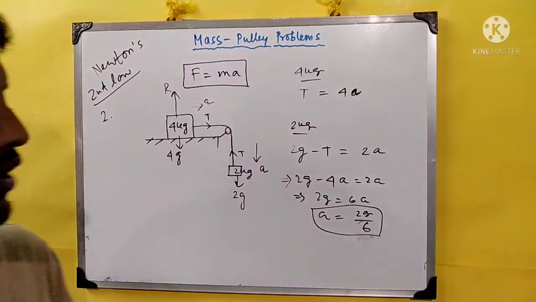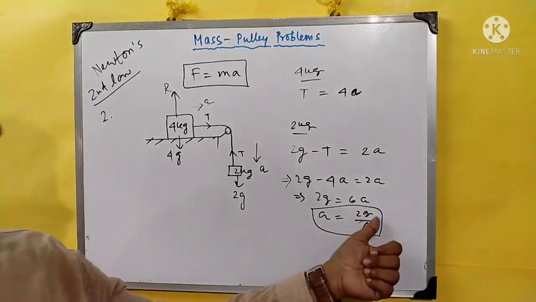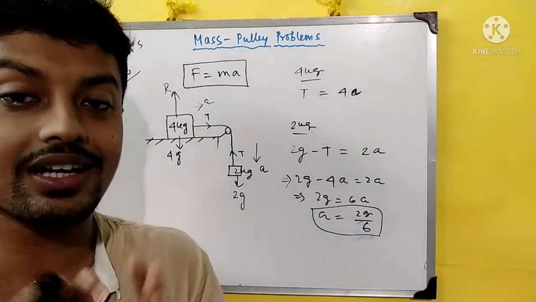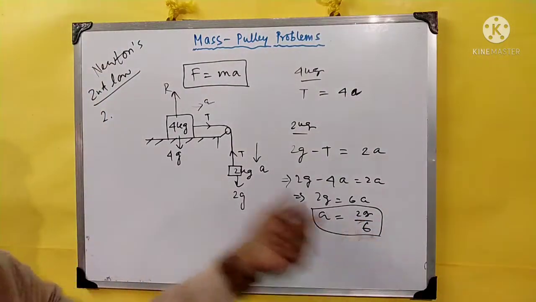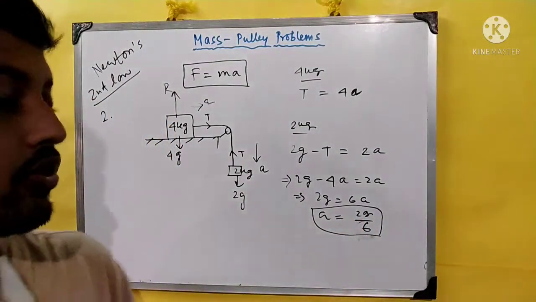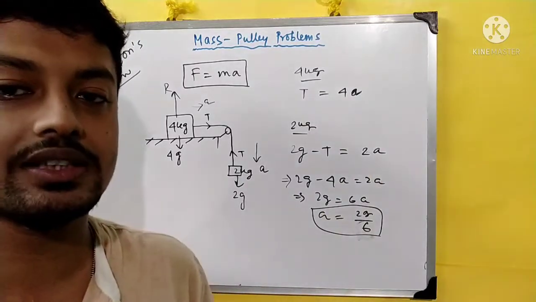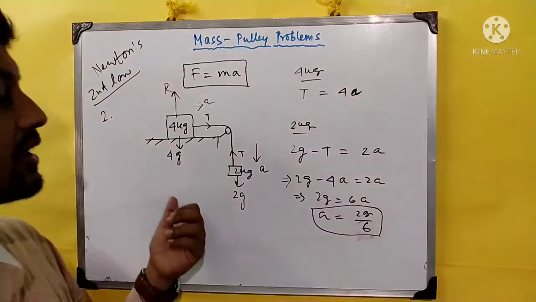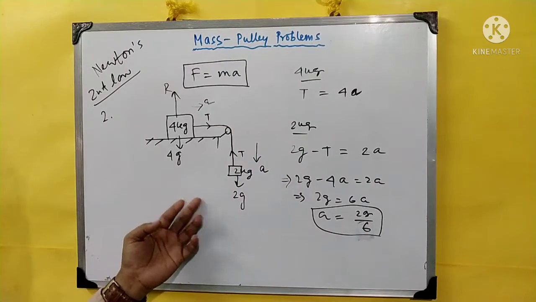We are not going to think about the method of putting in values. I am going to give you just the concept. What the value of the mass will be, what the value of g will be, this is not the matter of concern. We have to clear the concept of the mass and pulley system. So is this question clear? I hope it is clear.